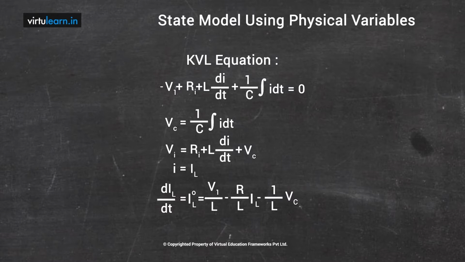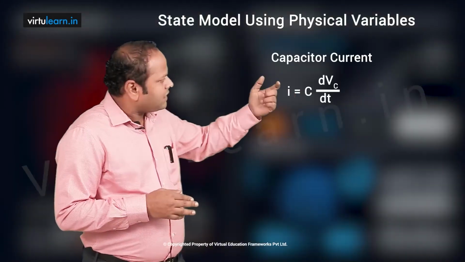Whenever you write the equation, on the left side you should have the state variable derivatives, and on the right side some constants or coefficients with your state variables and input variables. No other intermediate variable is allowed in the equation when you write the final equation before deriving the state model.